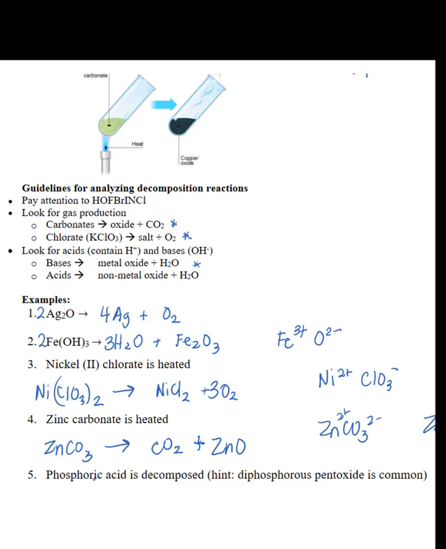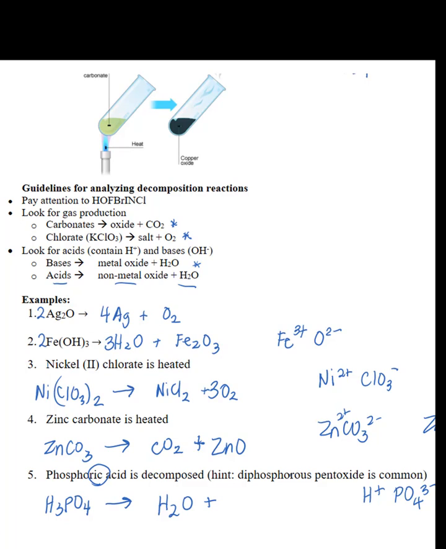My last one here, phosphoric acid. So first I need to name the acid or write the formula for the acid, and we have acids have H+, so I'm going to have PO4 3-. So because it's an ic acid, I need the phosphate, so I'm going to cross over H+ and PO4 3-, and I produce H3PO4. So that decomposes. Because it's an acid, it decomposes and makes a nonmetal oxide plus water. So I'm going to produce H2O.